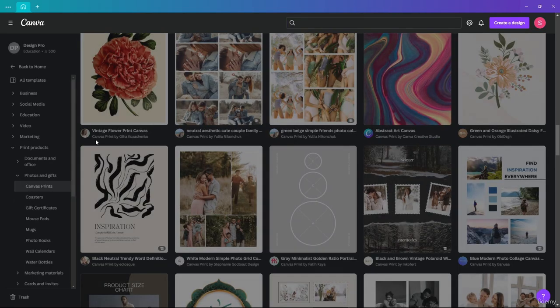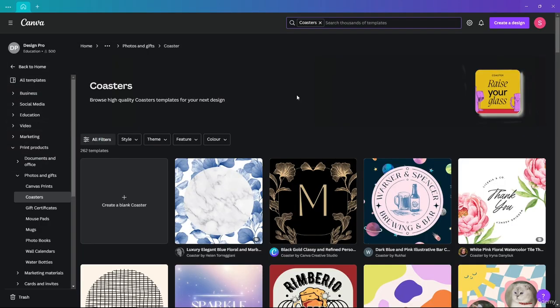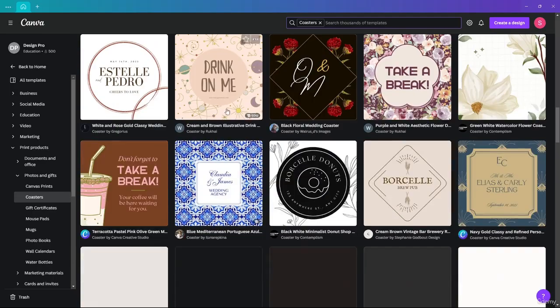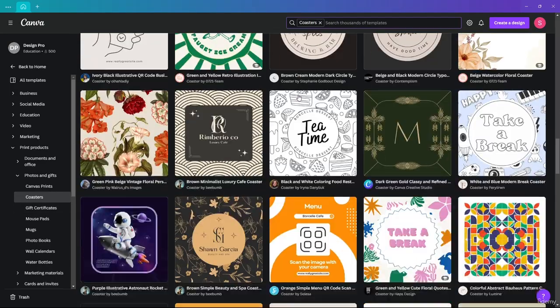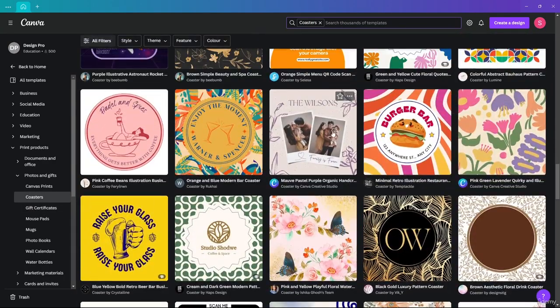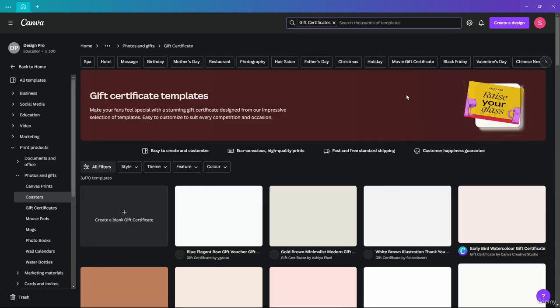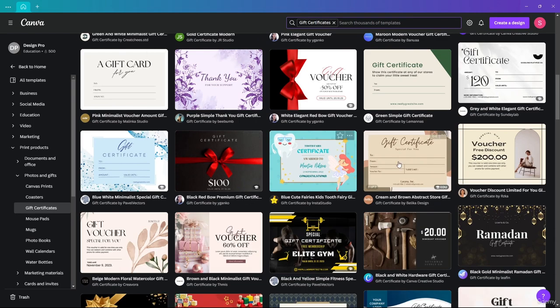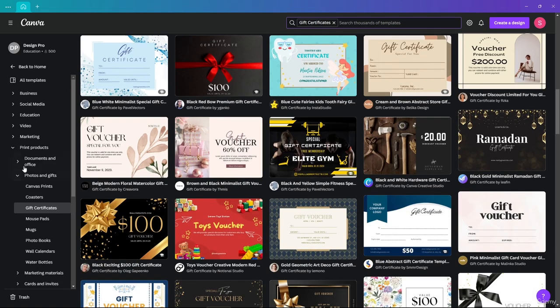Then you have coasters over here. As we are dealing with mostly print designs over here, we'll be going towards the designs, but for now I'm just showing you what each and every single one of these designs has in store for you. So coasters over here, as you can see, these are mostly logo or icon related, some are photo related, as you can see. Then you have gift certificates. So these are gift certificates. So let's say you are giving a gift to a person, right? So you can print out this gift certificate and paste this on top of, let's say, your gift wrap, right? So you can have this gift certificate as well to make everything look very fancy, neat, and clean.